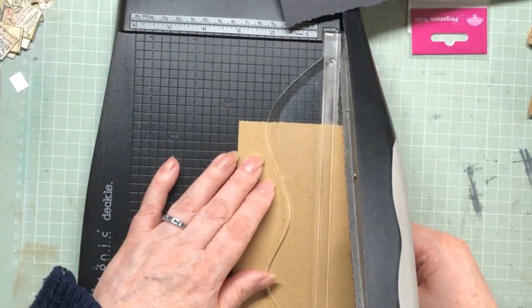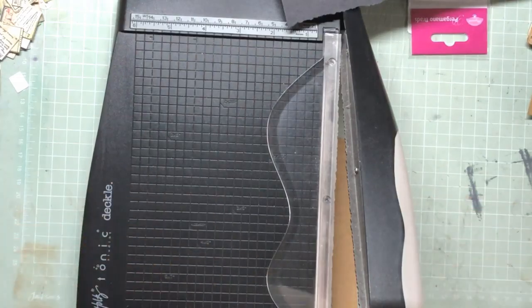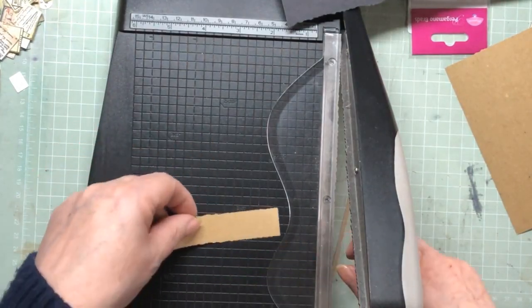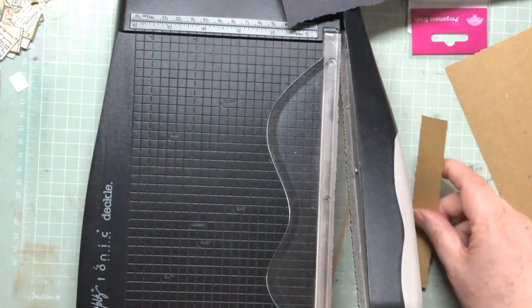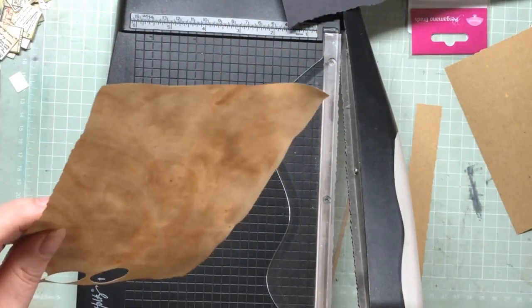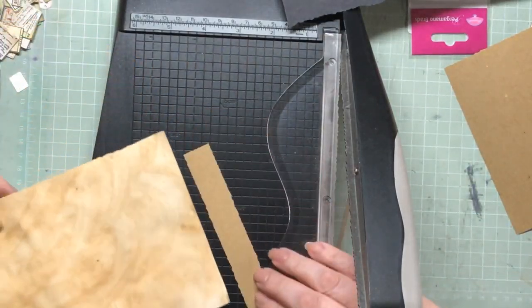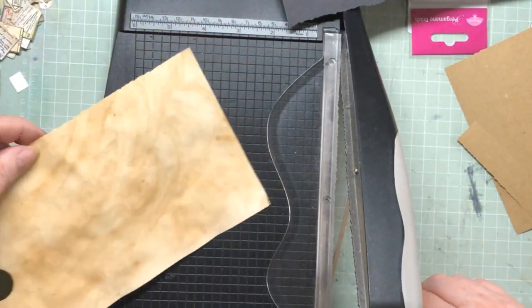And then, I don't know how wide it is, somewhere between half and three quarters, that sort of thing. Like that. And I'm just going to deckle the other edge just in case it gets seen. Right, so we've got that. We also want this strip down here, which is coffee stained paper, which is this. Is that long enough? Might be. Let's have a look. Yeah, perfect actually.